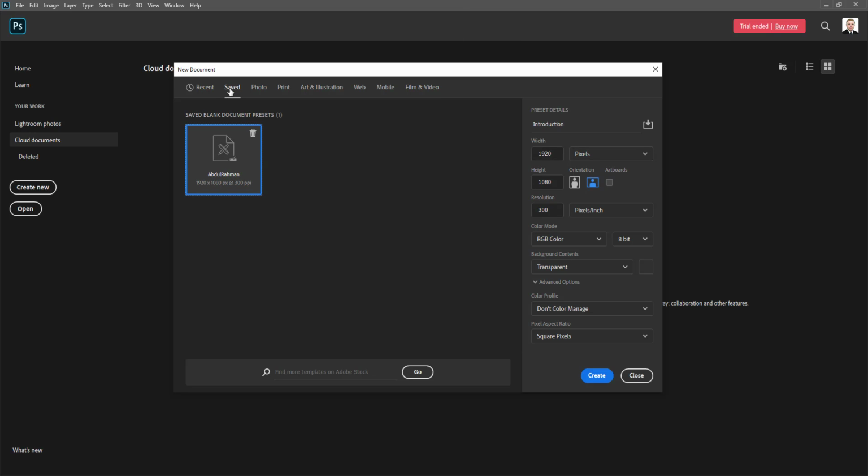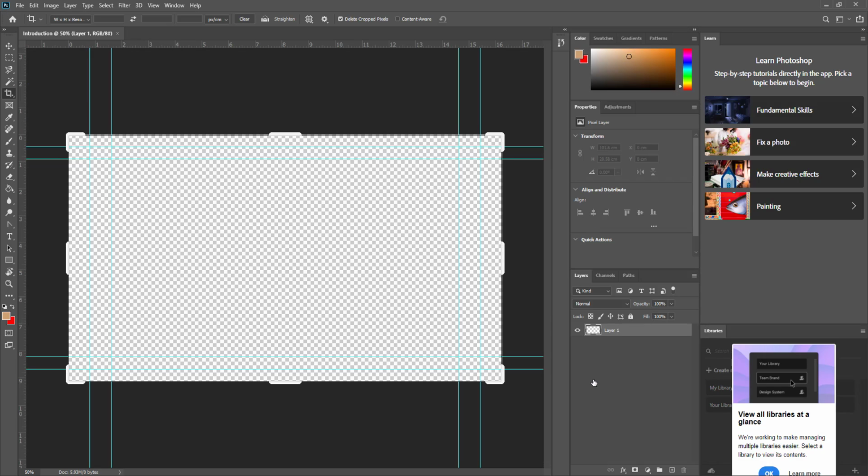As you can see here in the save tab, now you have the preset that you selected, and to open it you just click create. Sorry. So as you can see here, you have a transparent background, and these are the guidelines for the safe and action area. We are going to talk about this later on anyway, inshallah. But as you can see here, this is the default interface.